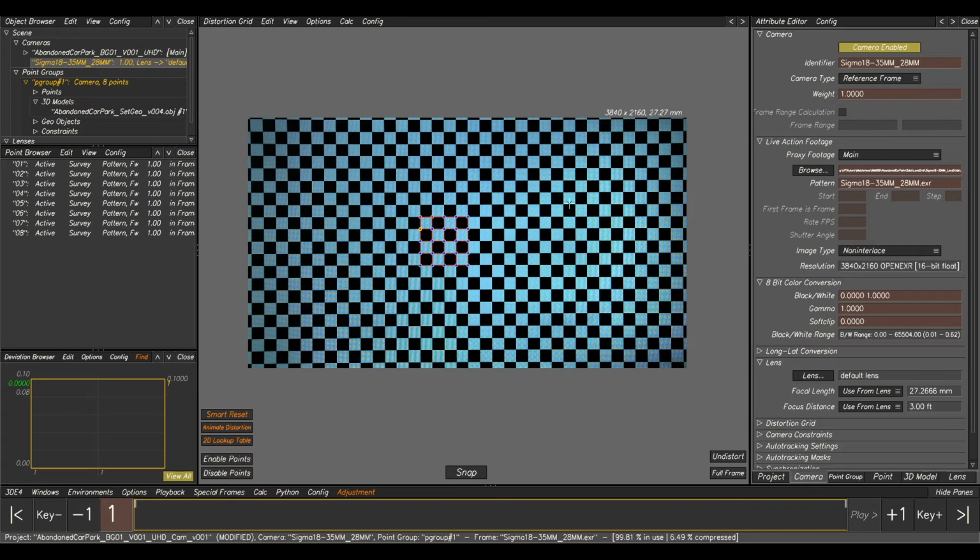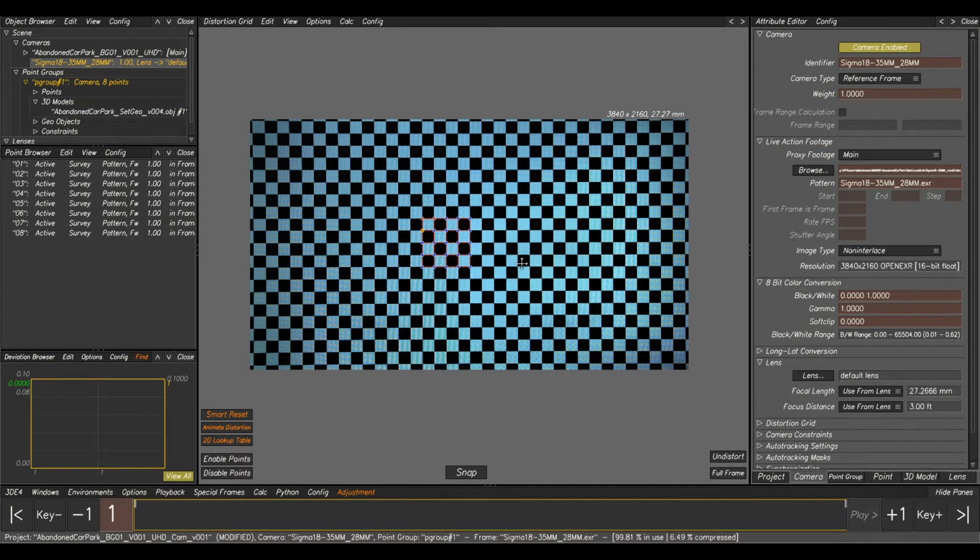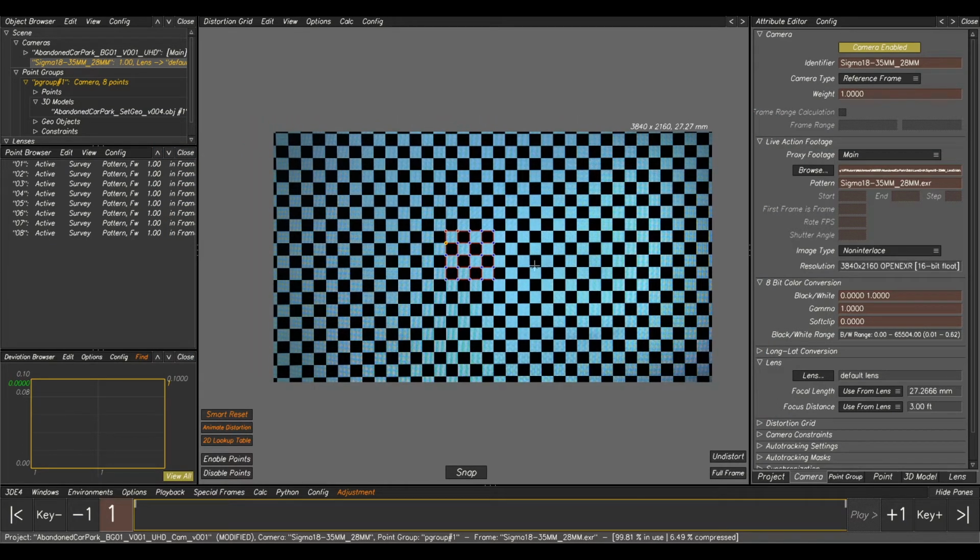Now we need to fill out the rest of this lens grid. If we hold Control and press up on our keyboard, you can see we're adding more rows to this column that we've created, and hold Control and press down, and we're continuing to fill out this lens grid down. Now we need to do left and right, so it's going to be Control left, and now we're going to fill out this lens grid all the way as far as we can go, and Control right to go right.